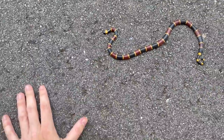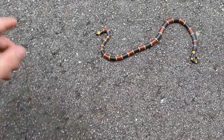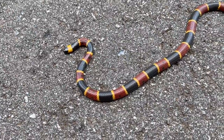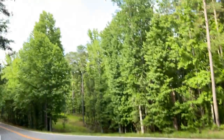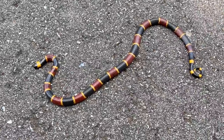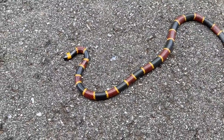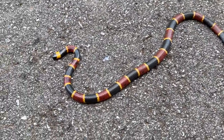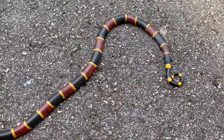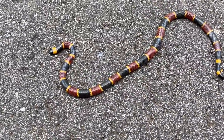This is a small snake. I'm going to put my hand down outside of striking distance, so you can see. He's only about maybe 12 inches long, probably closer to 10, but just incredible. It's 88 degrees, basically still the heat of the day. It's about 5 p.m., which in June, you know, the sun doesn't go down until almost 9. So, I mean, these things are very diurnal here. The only other one I've found was also moving around this same time of day. But that is just absolutely incredible. Juvenile, small adult, sub-adult, Eastern coral snake here in the Georgia Piedmont.